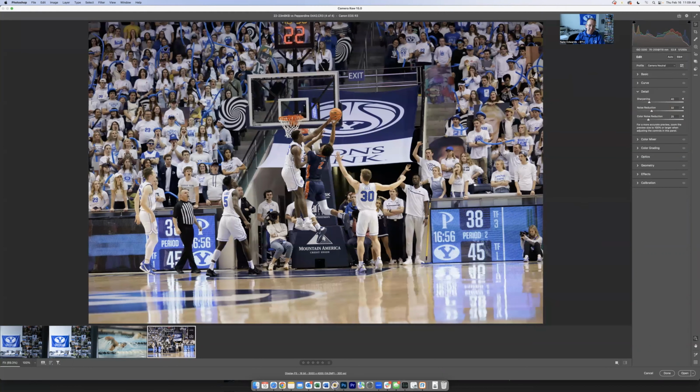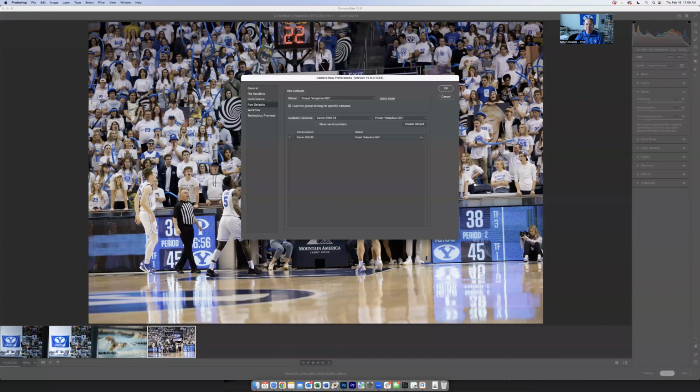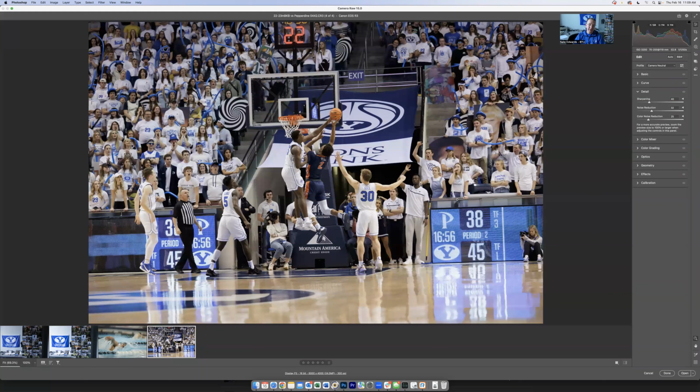Now, if you have multiple cameras that you're using, just open up the images in Camera RAW and go back to your raw defaults. So now I have 3 cameras to choose from. I'm going to go to my R3 adaptive ISO preset, create default. I'm going to do that for the 1DX Mark III as well, create default, hit OK. So anytime I import those images from those cameras, it will automatically adjust, which is, for me, oh man, that will save so much time and be a beautiful thing.